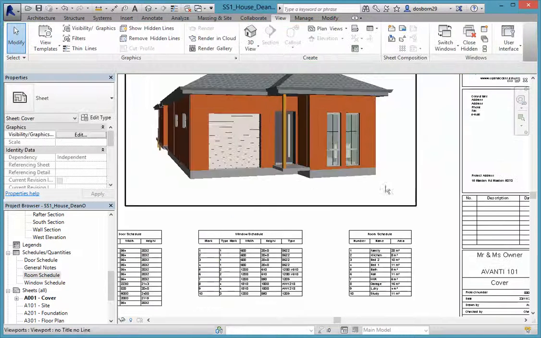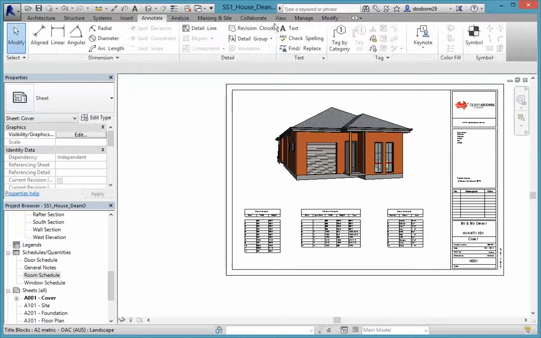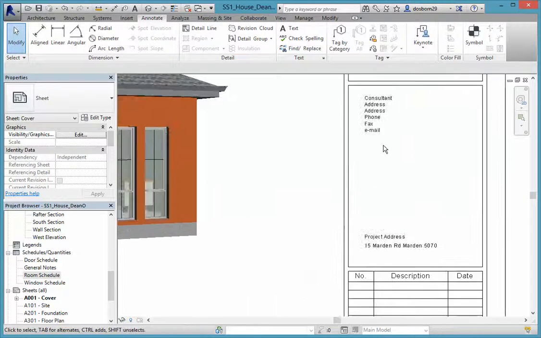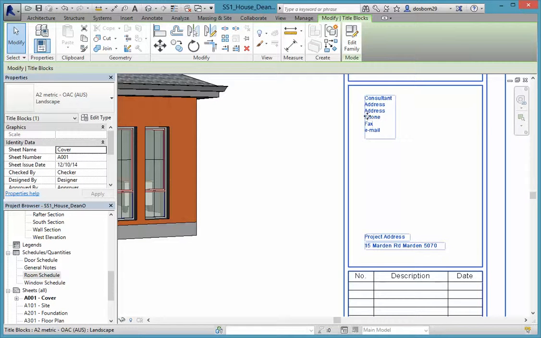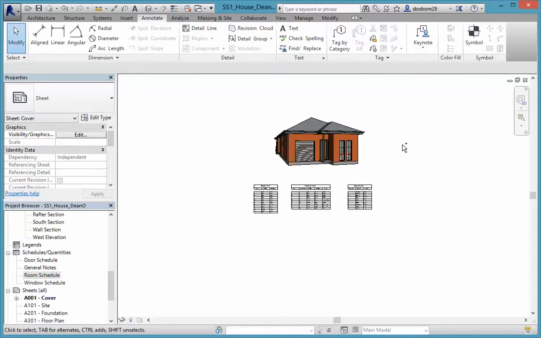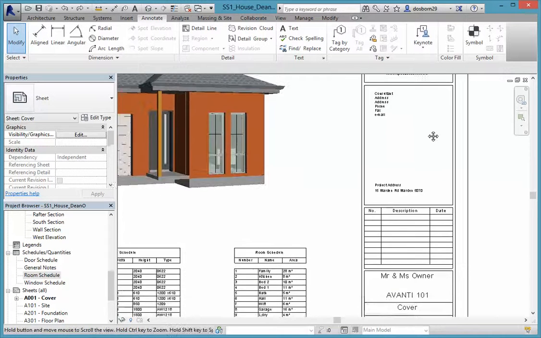Okay, and we've got our title there. We can put some text in, but we've got it here. What we need to do is a couple of things in the title block. This is a little section here for consultants and addresses and things. We don't really need that, so I'm just going to highlight, hit delete. Oops, we got rid of the whole thing. Undo. So we'll just leave that blank at this stage.